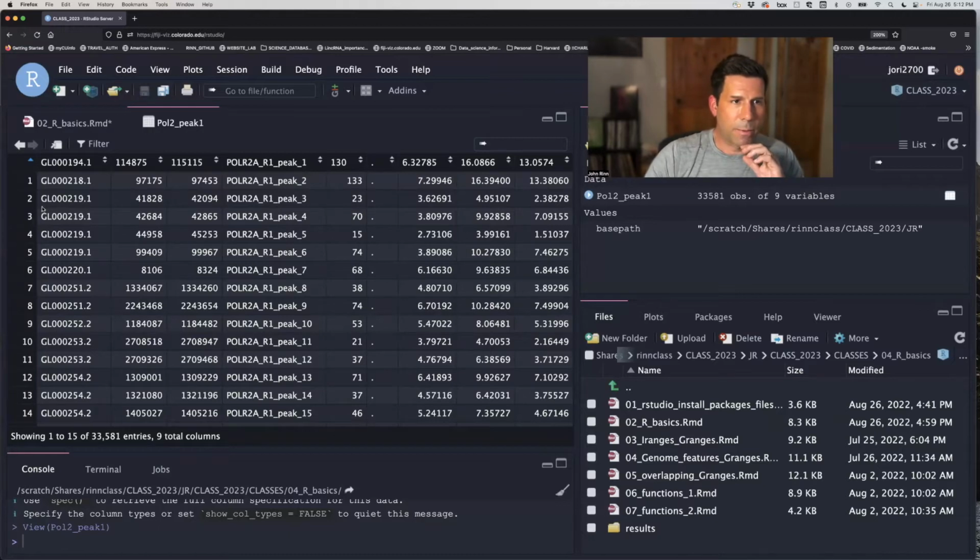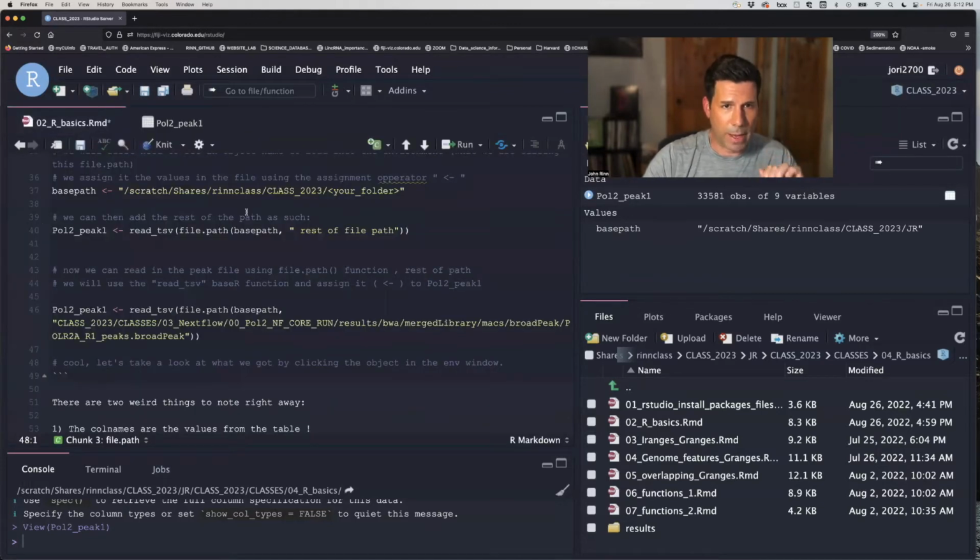But what you can see right away is our row names are here in the black. This is just like an Excel sheet, so to speak. And on top, though, the header has our data in it, and that is not good. This is just an example of why you want to be careful and always check what you just created and what your data is looking like. So we don't want this to be our column header because we're not going to include that peak in our analysis, and things will be off by one number and it'll just cause a whole mess.